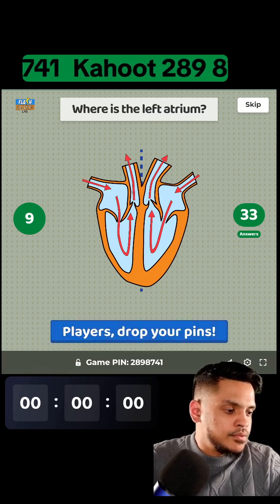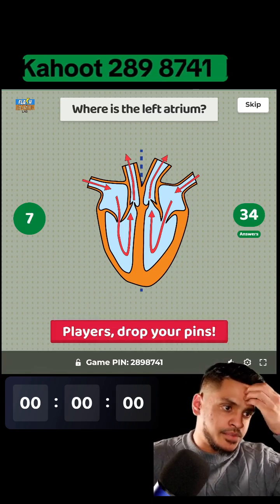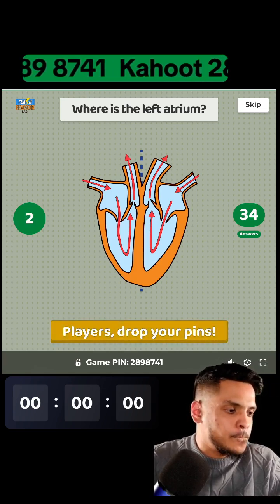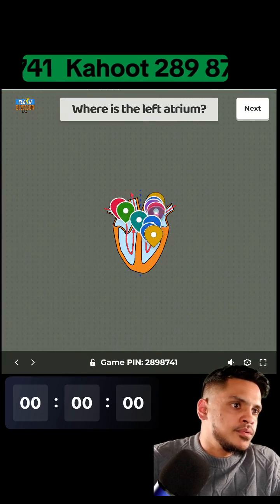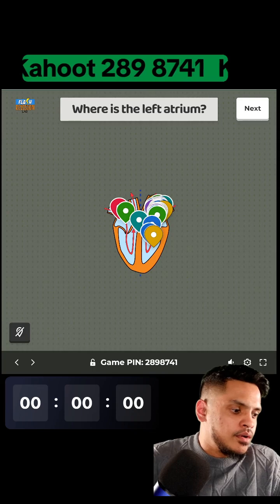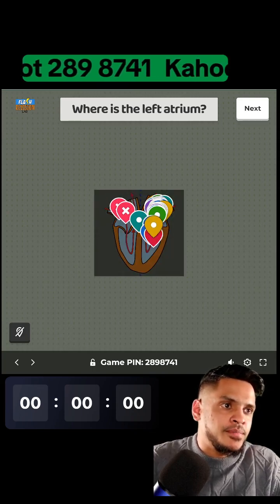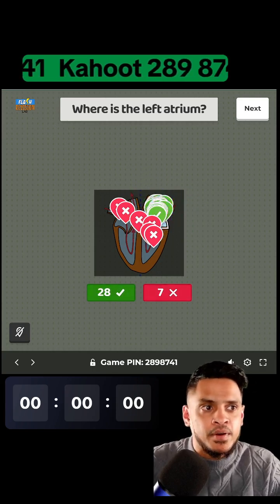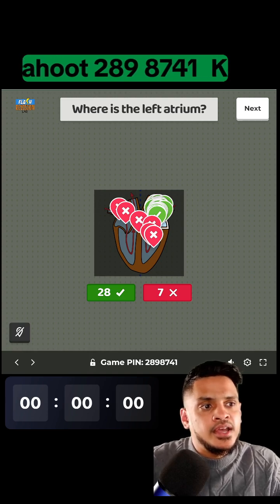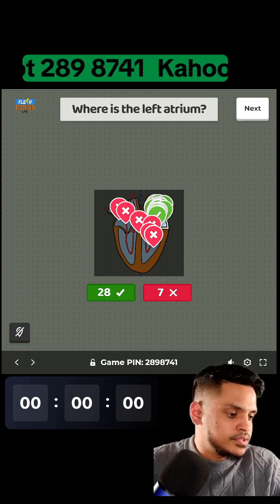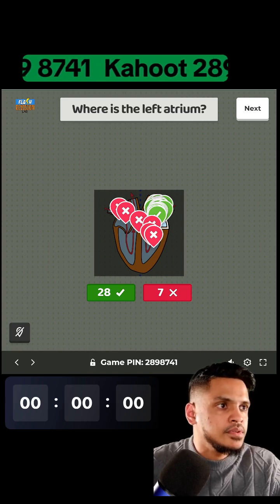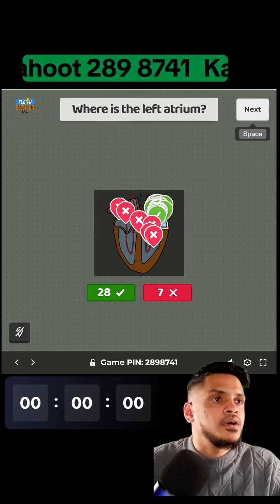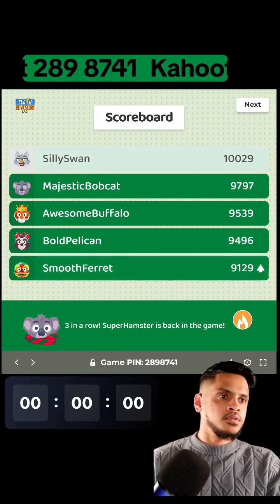It says on the left of the diagram. Is that right? Or is that not? Still waiting on a few people. On the left of, it's on the right of the diagram. Remember, left is right, right is left. Atrium is the top part. It's above the ventricles. It's the entrance of it. Yep, exactly, Daniel.